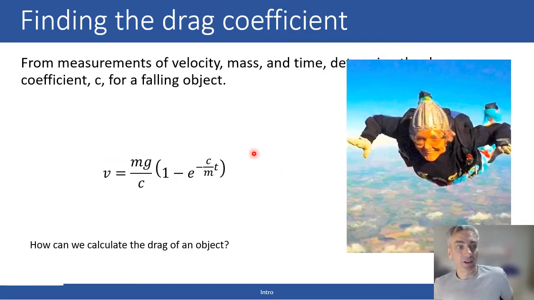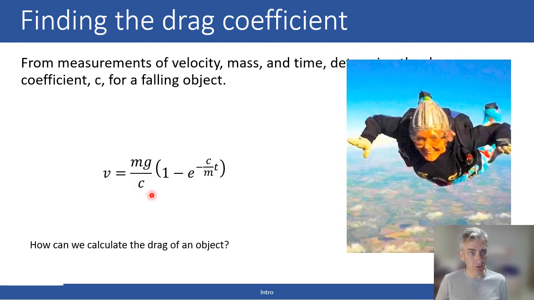So let's start out with an example. Let's imagine that a granny is parachuting and she can record her velocity as a function of time, and she could make a table of this data. So that at any particular time, we know the granny's mass, we know the acceleration due to gravity, we know the velocity, and we know the time. So we've got all of the information apart from c, which is the granny's drag, how much she's resisting the falling due to the air blowing her back up. So how can we find c in this example?